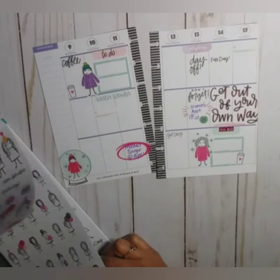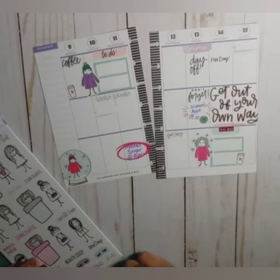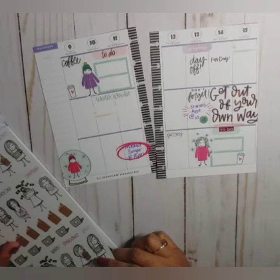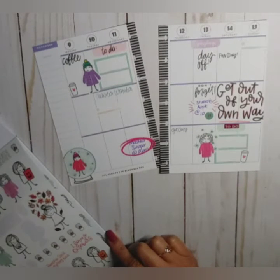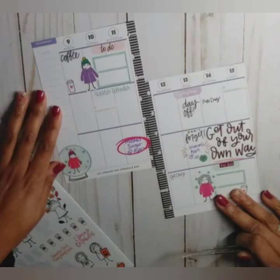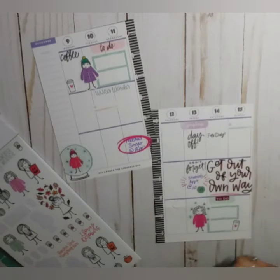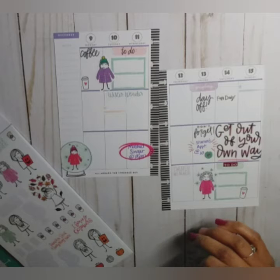Let's see what else we've got in our little stick figure book. Oh, there's a payday sticker here. I said I was going to use one of these 'sweater weather' stickers, didn't I? I did. So this little sticker is going in the graveyard, guys, and we're going to replace it with 'sweater weather.' There we go — to the graveyard it went.